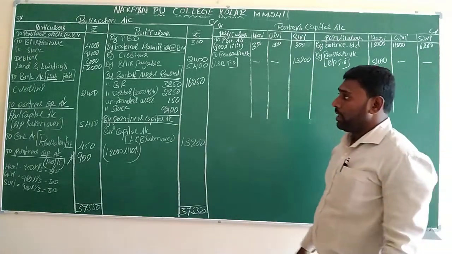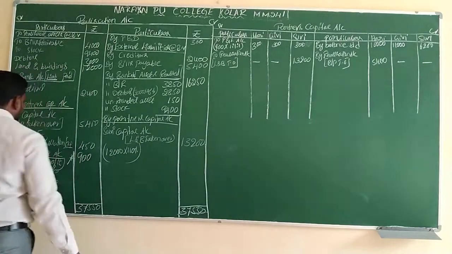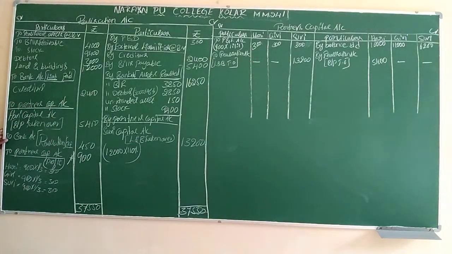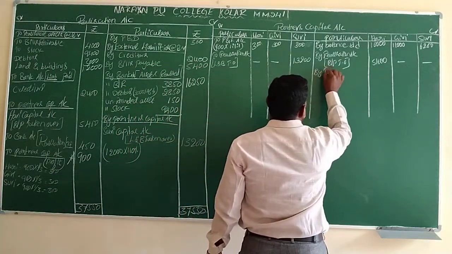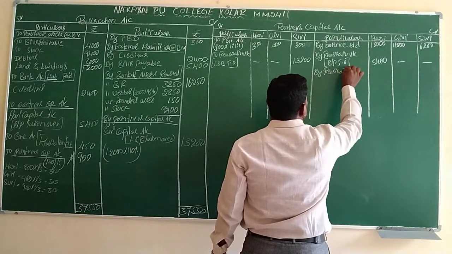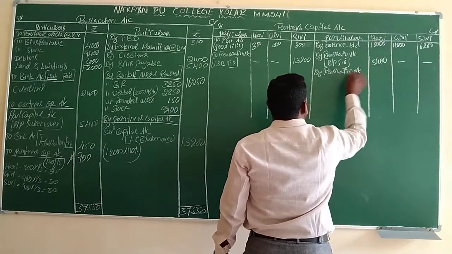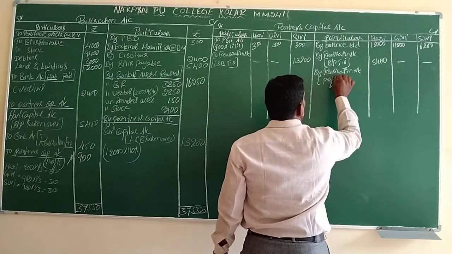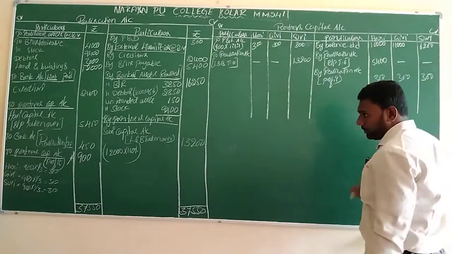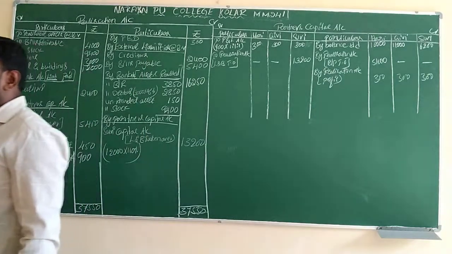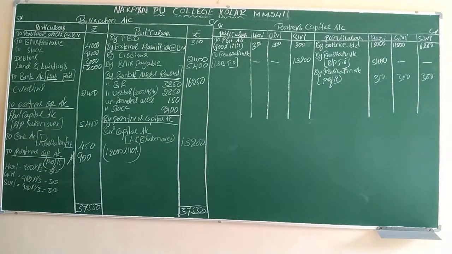And let's come to the realization account. Again, steps number 5 and 6 are completed. Step number 7, we used the term partners capital account. Step number 8, we also used the term partners capital account. What is that? The profit we get, we have to distribute here. That will be transferred to the credit side of the next account, that is by realization account, in bracket, profit. Already we distributed this profit, 300, 300, 300. First, all the transactions we transferred here.